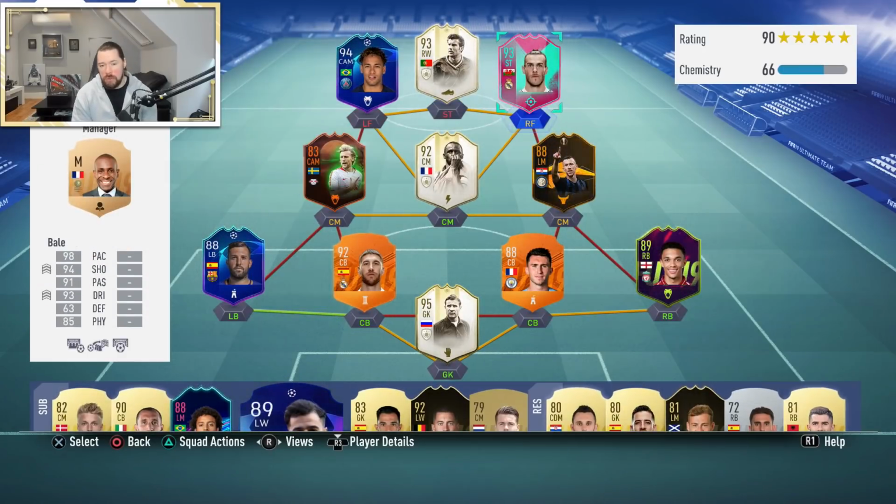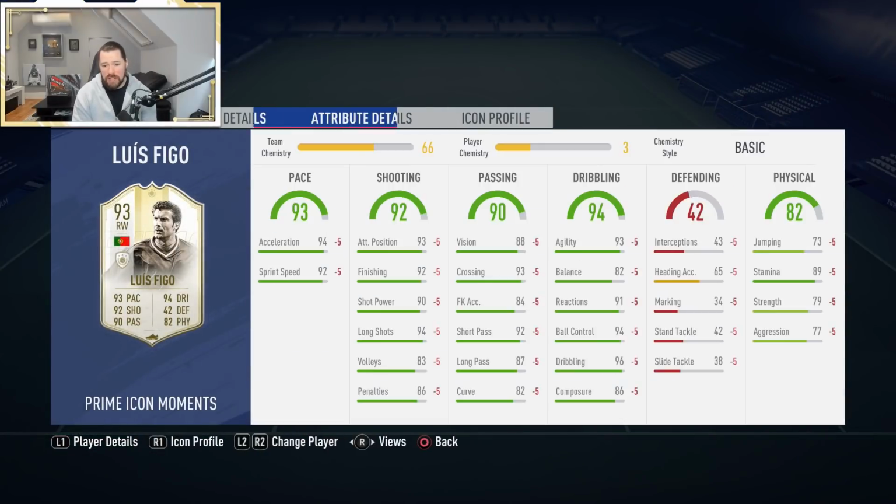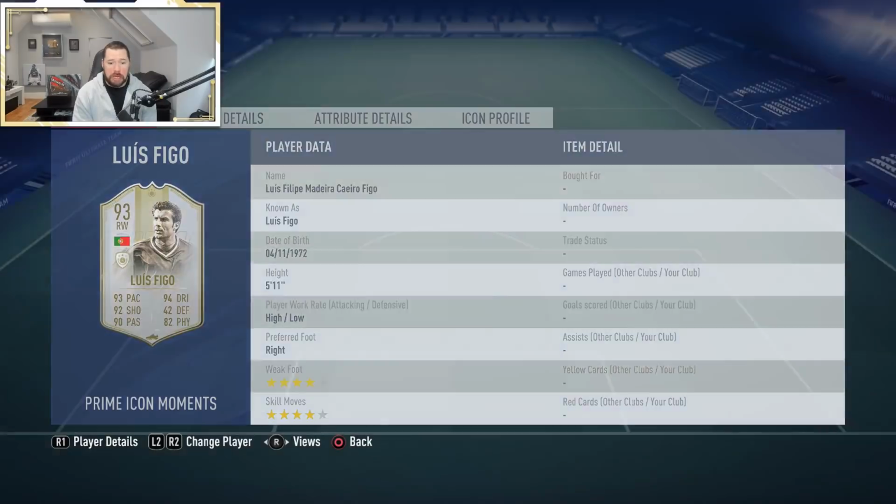Putting Bale at that right forward spot is just far too important for this game with the El Tornado crosses and Balassi flick crosses. Having Neymar crossing it to Bale is so much more important than having Neymar crossing it to Figo. Figo's relatively tall at 5'11", but his jumping and heading is just really poor. With his high-low work rates, though, he's just way better suited to a striker position.